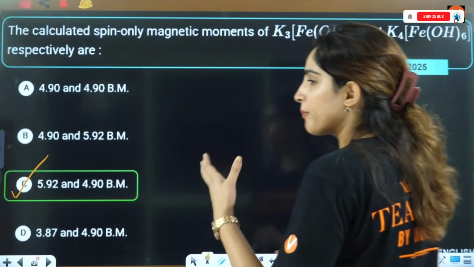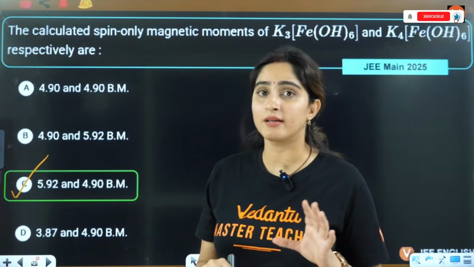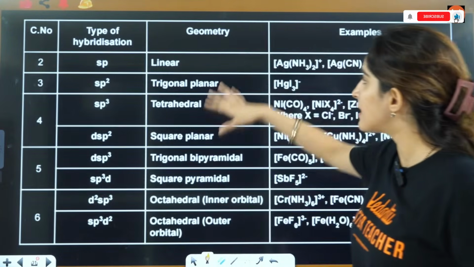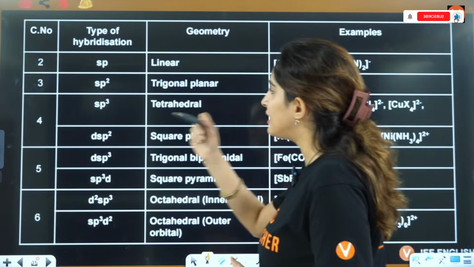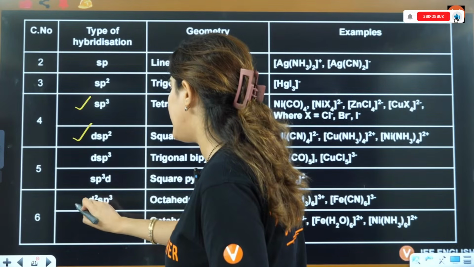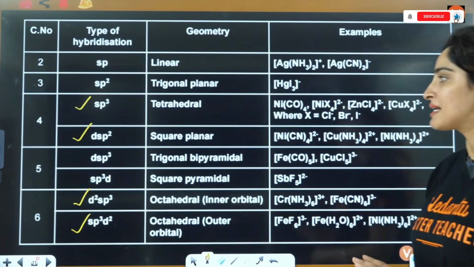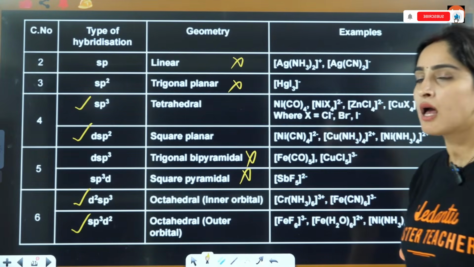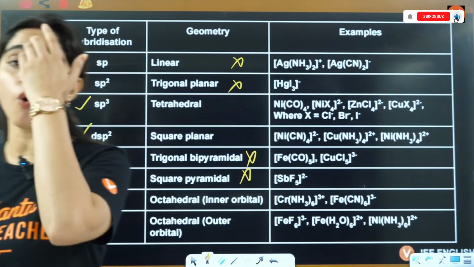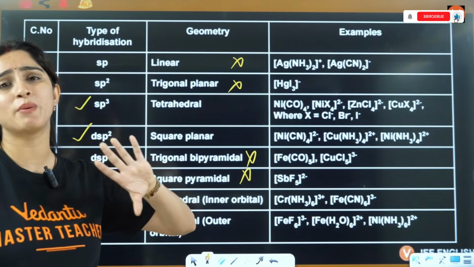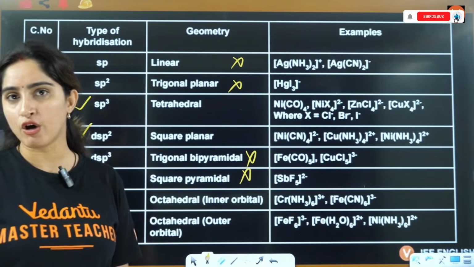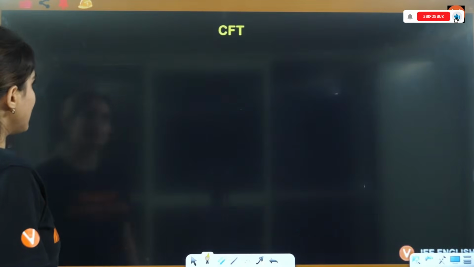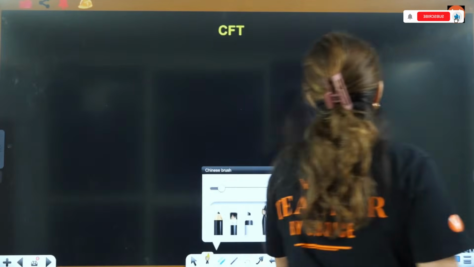These magnetic moment questions are very, very important, and they play a very important role in inorganic chemistry. Now, these are some examples that I have written. Majorly do them for sp3, dsp2, d2sp3 and sp3d2. The others are not asked. But if you want to be totally risk free, then you can do that, but most probably they will not ask you that. Okay, now let's see the next theory, that is CFT theory.